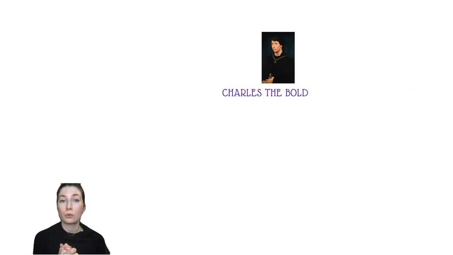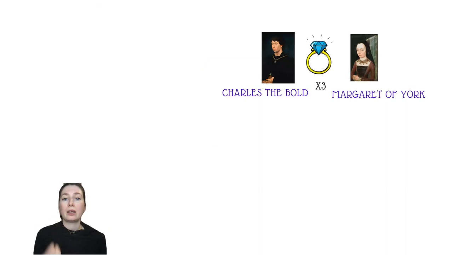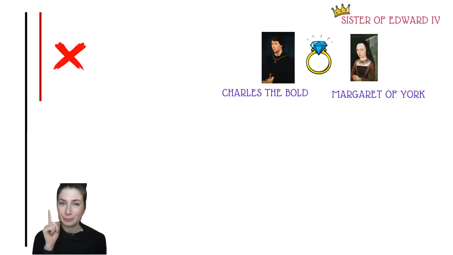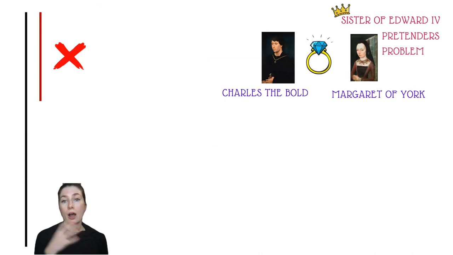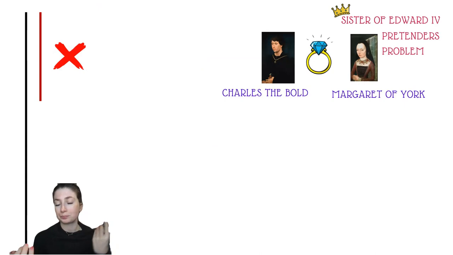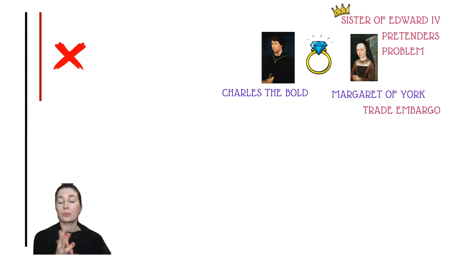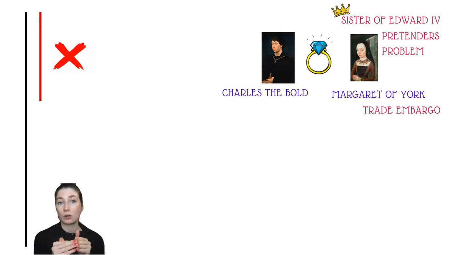Charles the Bold is the first figure of importance here. He takes over Burgundy and marries his third wife, Margaret of York — the sister of Edward, the Yorkist King of England. Because of that connection, by Henry Tudor's reign there was serious tension. Margaret was a Yorkist and was not happy with Henry VII on the throne. She supported pretenders such as Perkin Warbeck and was therefore a significant problem. After her support of Warbeck, Henry VII issued a trade embargo against Burgundy, and at this point England and Burgundy were very much at loggerheads.